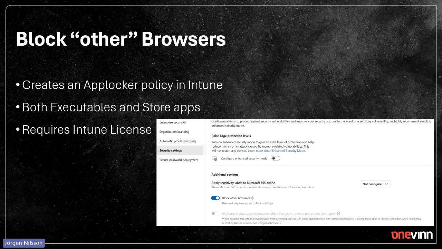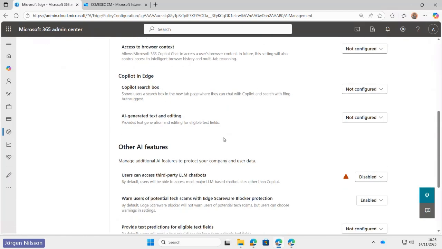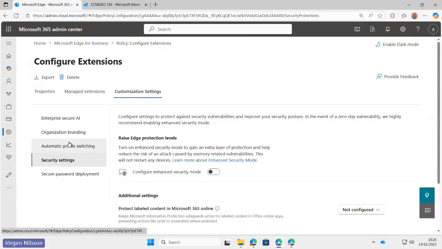But again, even if we don't want to use it, it's a good way of looking at that maybe we should use something like this to enforce, as we said before, our browser strategy. So if we secure our browser, Edge, then you shouldn't be able to run Firefox or Brave or Tor browser or whatever it is from your user profile, because that's what we're talking about.